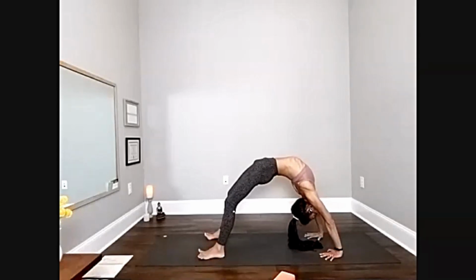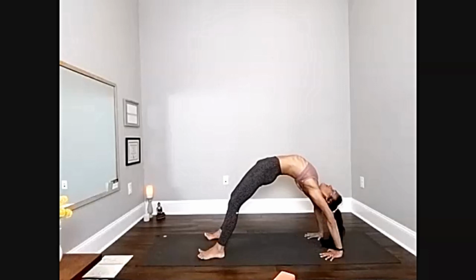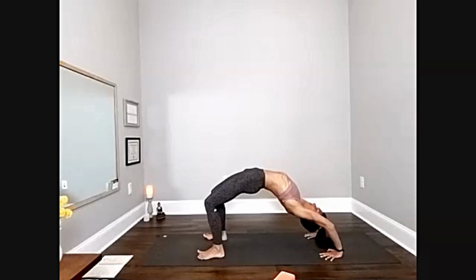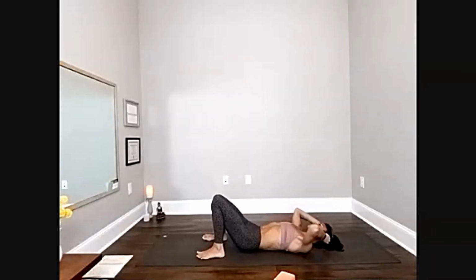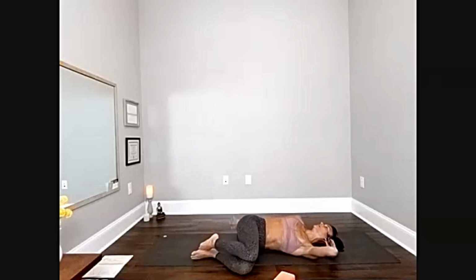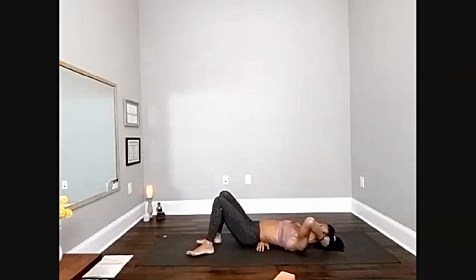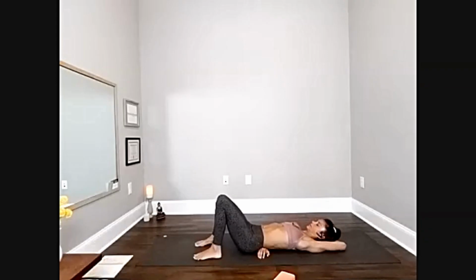Soften the neck. And when you're ready, just make your way out. And then roll onto your left hip. We'll take our right hand at the top of the palm behind your low back. And then roll back to center. And then left arm behind the head.